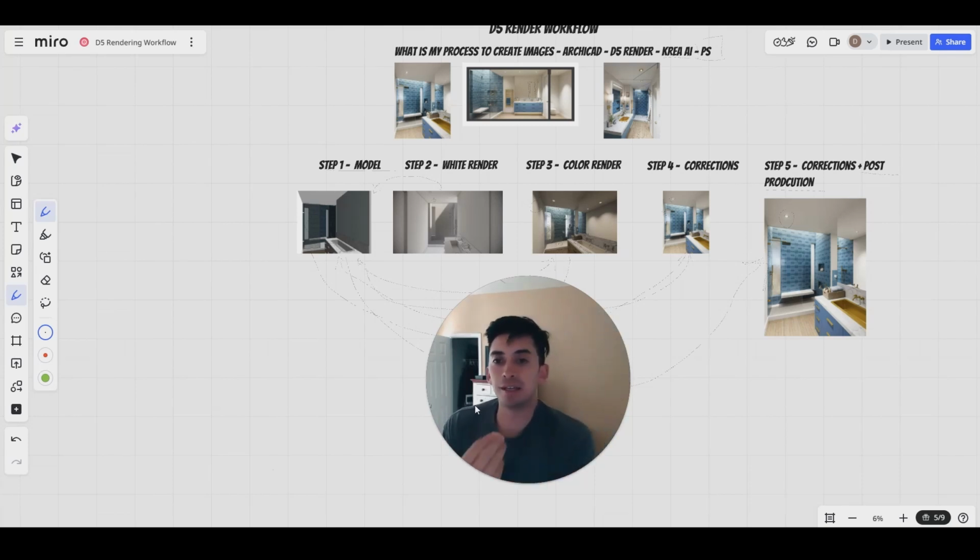Step number 3 is to get the materials right, as far as high quality materials, making sure the materials are actually reflecting the way they should be reflecting, along with the lighting and the reflections and things like that. And then number 4, I would say is just how everything is interacting as a whole.